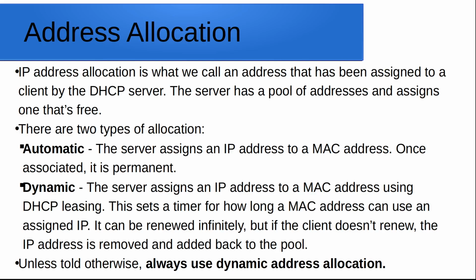The other way it could be done is dynamically. The server assigns an IP address to a MAC address, and it's called a lease. So the client leases that address for the duration that is configured by the server, right? It can be renewed infinitely, but the client has to initialize that renew. If the client doesn't request it, then the IP address is added back to the pool and removed from the client.